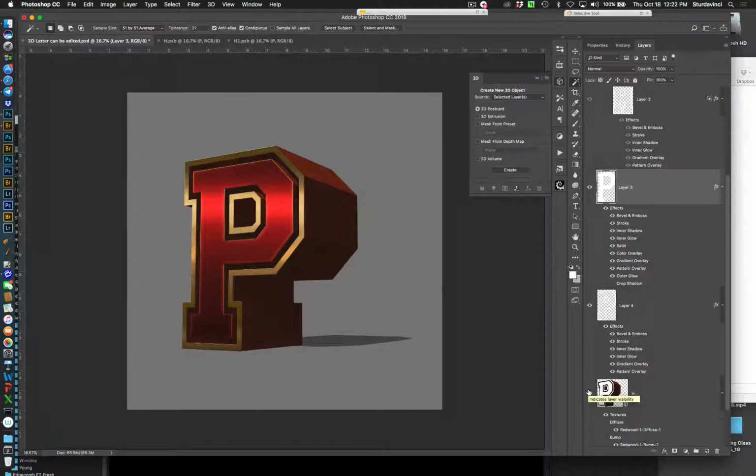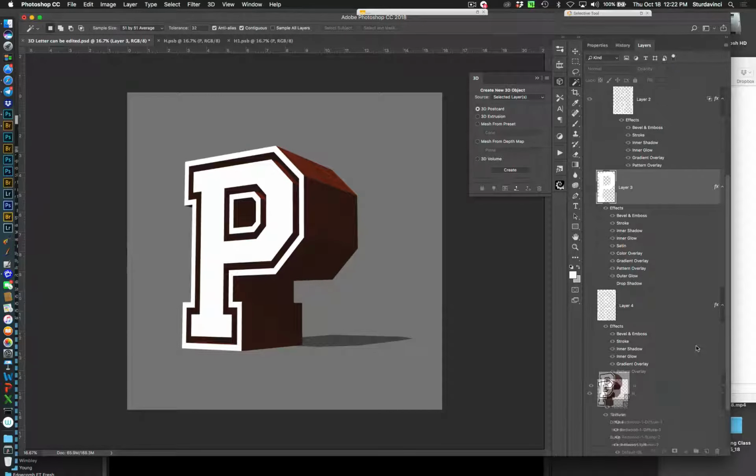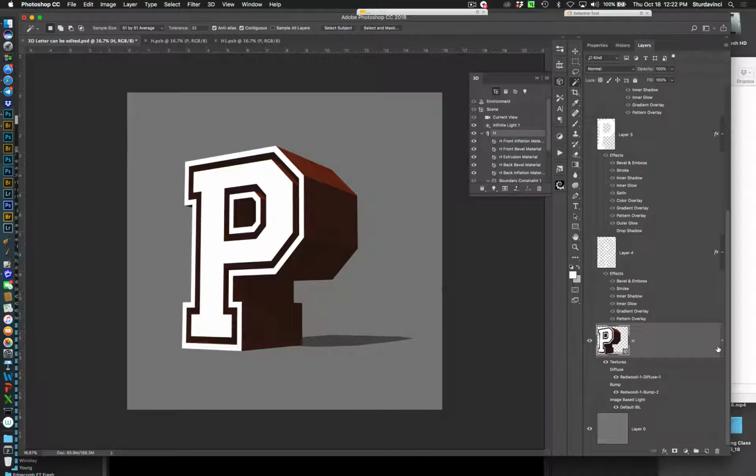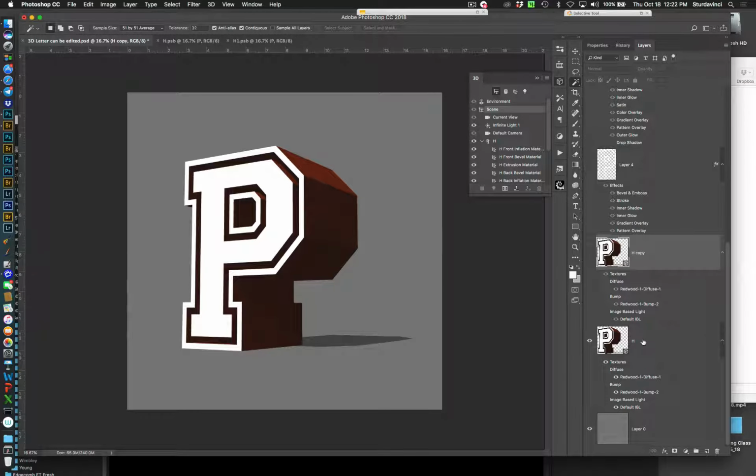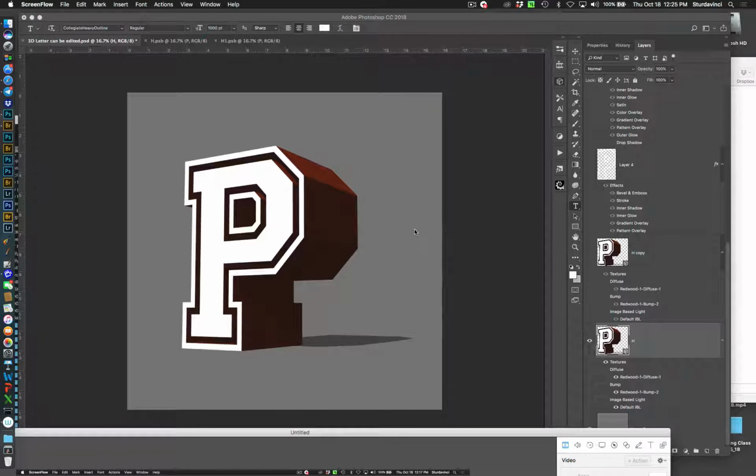Now, let's say that you want to move the letter, change the direction of it. We'll just turn those off. We'll make a copy of this one, Command J, and turn that off. Now we'll take this P, and we make sure that on our 3D work panel we have the H selected, which it's always going to be an H, because it was designed with an H. You can change it at any time to any letter, but just remember that it'll have an H in that 3D workspace.